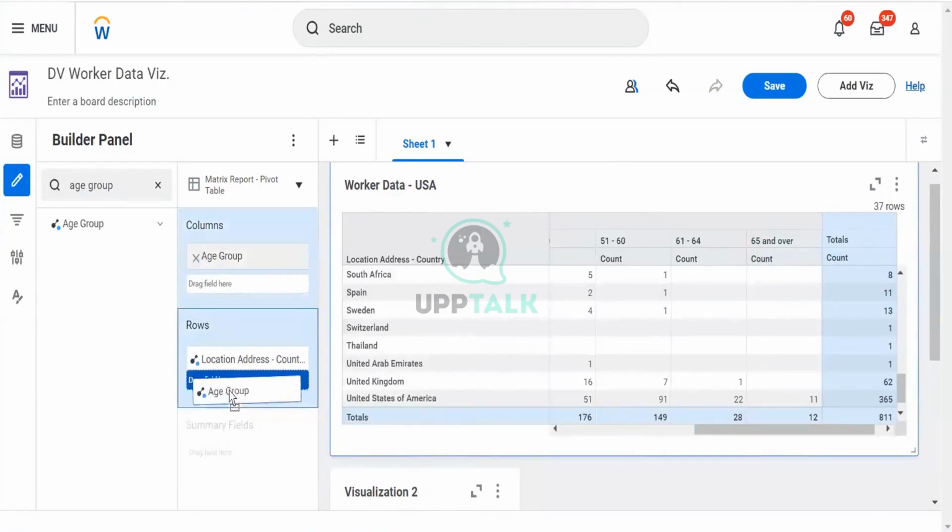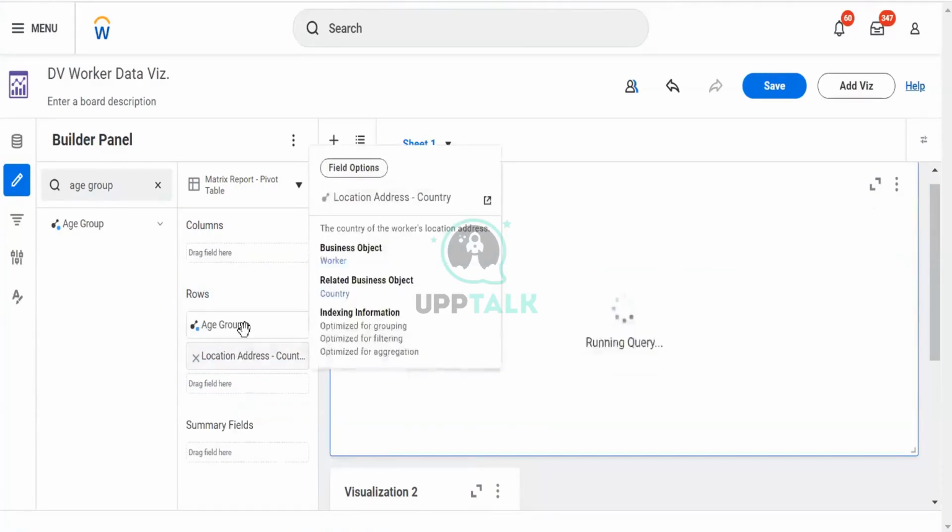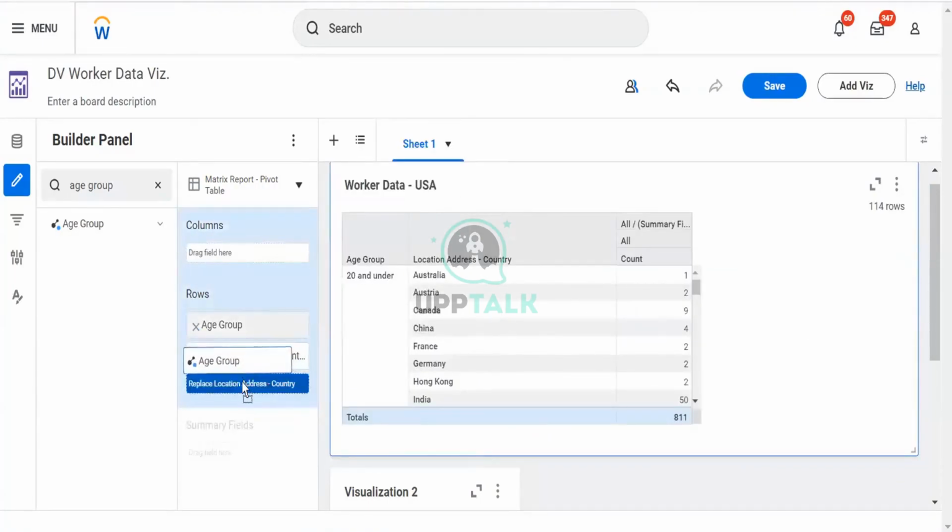Let's say I want to see the data in this format. Let me. I don't know why it's not moving.